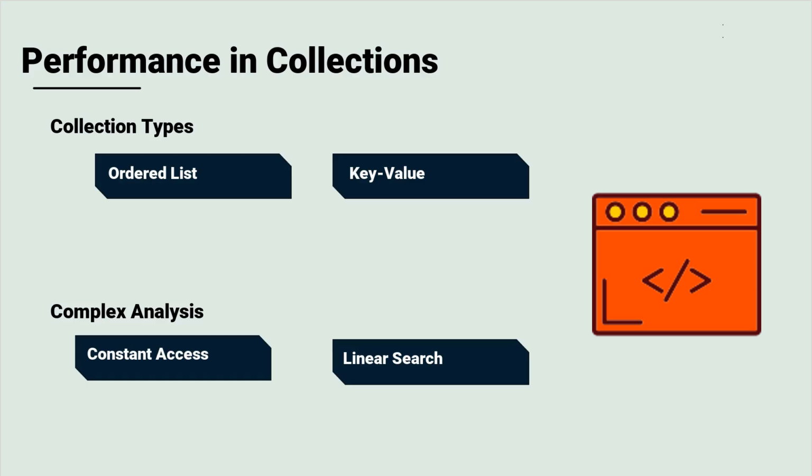The behind-the-scenes implementation of these collections has a significant impact on how your application behaves, especially in terms of speed and efficiency. It is important to note the performance characteristics of various collections. For example, accessing elements in an ArrayList is typically O(1) because it uses an index, while searching through a LinkedList is O(n) due to its sequential nature. HashMap allows for constant-time complexity O(1) for basic operations, but the performance can degrade if many elements hash to the same bucket.